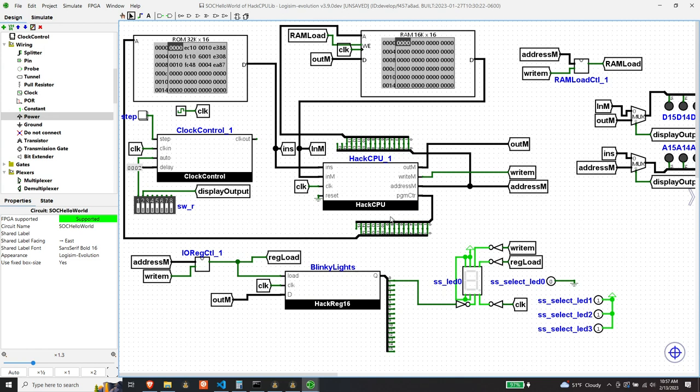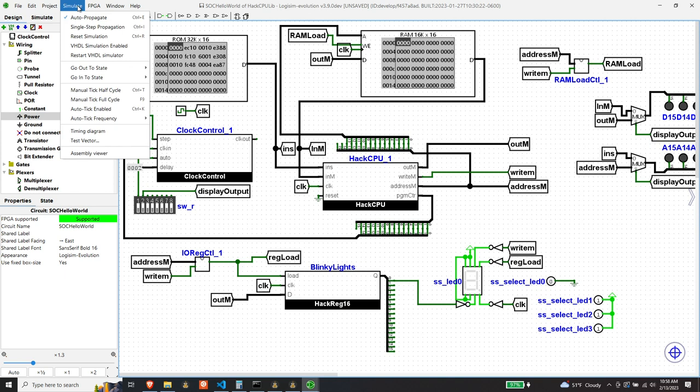But for the purposes of this video, what I'm going to show is that I've actually bypassed this. Right here, I basically take the system clock and route it to the clock net. You can see the clock net being input here, but I don't do anything with the output from this clock control. It doesn't go anywhere. So none of the other circuitry on the design is taking anything from clock out. And as you can see, the CPU is clocked with the clock net, as well as the RAM and this register here. So all that said, what happens when we run this simulation?